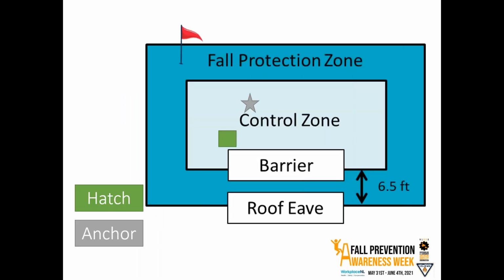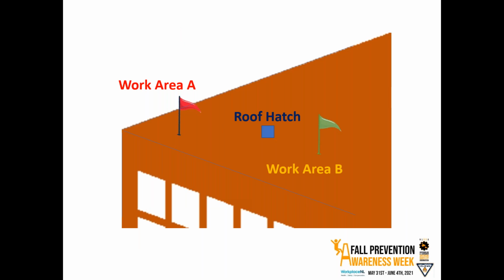It's possible that if we look at where that work area is relative to the hatch and we draw a line, he may very well need 10 feet of lifeline to get from the roof hatch, let's just say that's also the anchor point for this scenario, to work area A. But it's possible if he walks directly from the roof hatch to the nearest edge, let's just say that's right here where I'm flicking my mouse around, that could be less than 10 feet. So this could be 10 feet, sure, and he needs to get over there. But if this is less than 10 feet, that worker has the potential, if they're tied off at the hatch, to fall if they go outside their work area, if they go over here, where again, the distance is less.